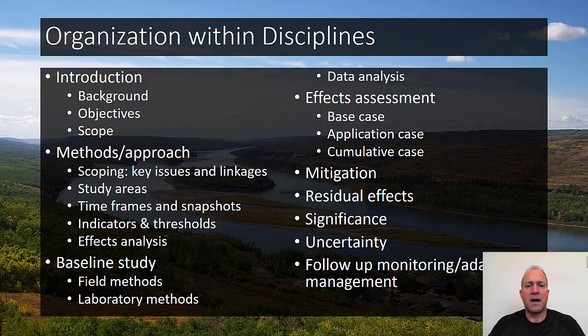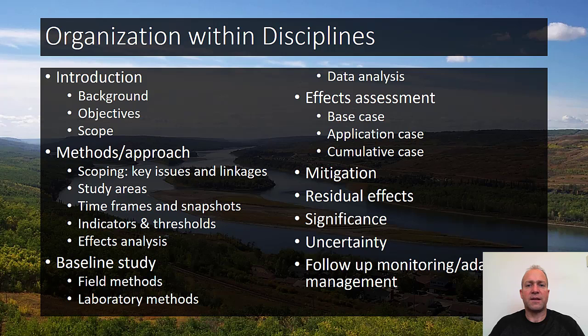So for example, a mine, a mill, a pulp mill, any sort of large factory, something like that should have a closure phase identified with a closure plan and a way to restore the land back as close as possible to natural. And we would look at all of those time frames either individually or as a long sequence, but we need to lay out in this section of our report how we're going to look at those time frames. Next is indicators and thresholds.